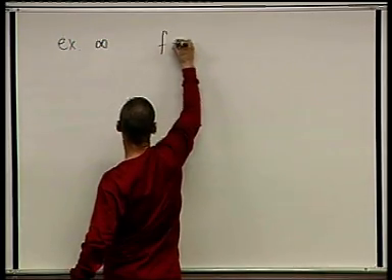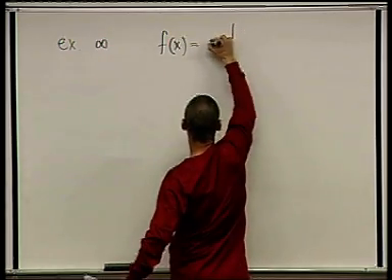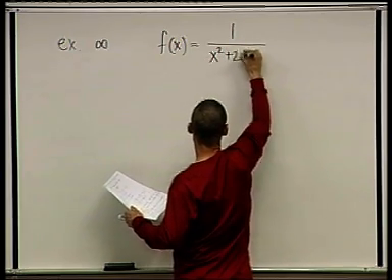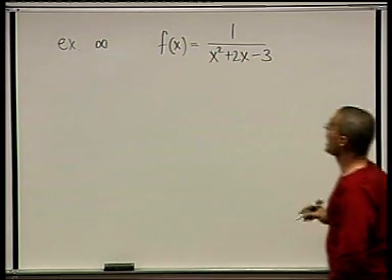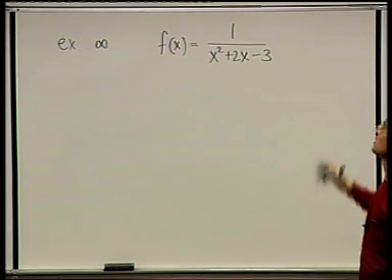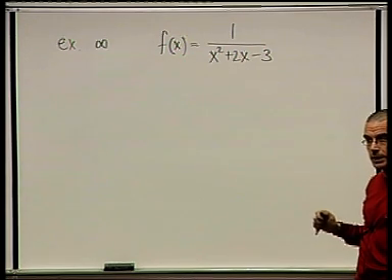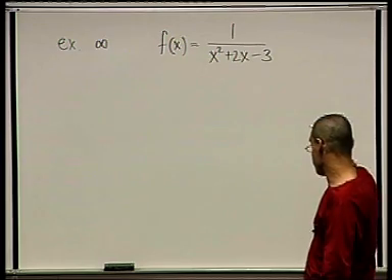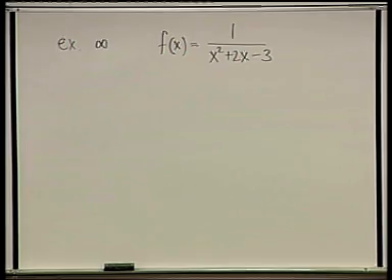So suppose that you get the function f of x equals 1 over x squared plus 2x minus 3. And you want to find the power series corresponding to this function. So how do I approach this? I try to think, there's these 4 ones that I know. There they are.